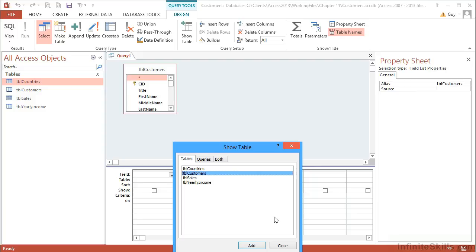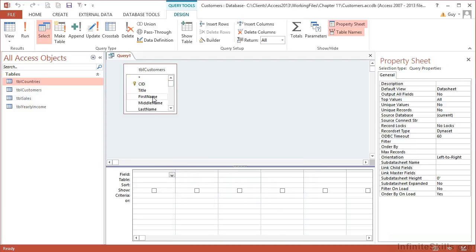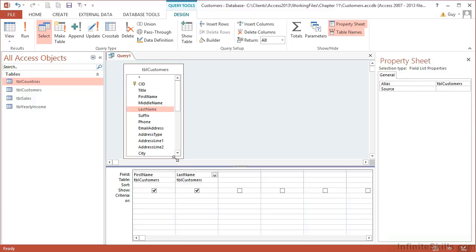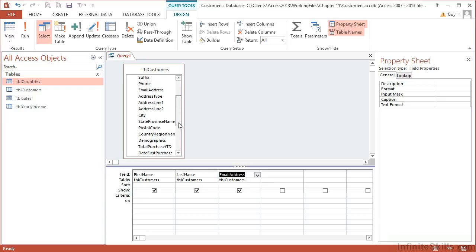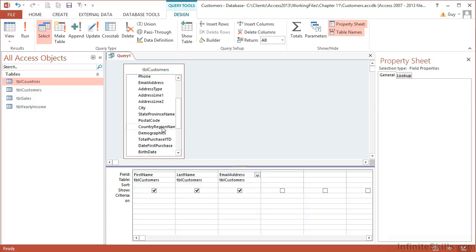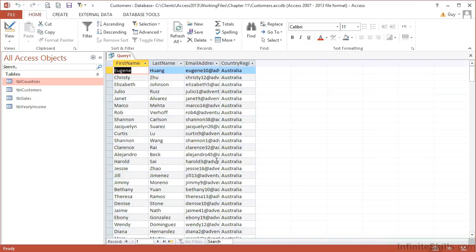So let's choose the customers, first name, last name, email address, and let's put in the country region name so that we can filter it by one of the countries. Let's go for Australia, which is not actually 1, but 7. View, and I see I have 3,589 Australian customers.